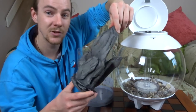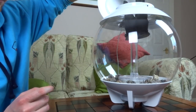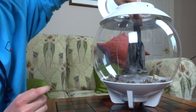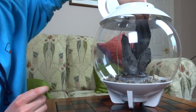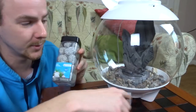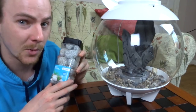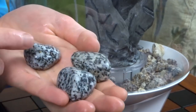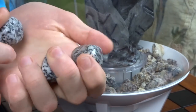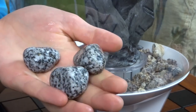I just need to slot that over the central column now. I've got some pebbles with a marbly look which I'm going to try and cover up all the biological filtration media at the bottom with, just to make it a little bit more pretty. Just before I put them in I'll just say I've given them a wash because they were quite dusty, so that will keep the water a bit clearer when we fill the tank up in a little bit.